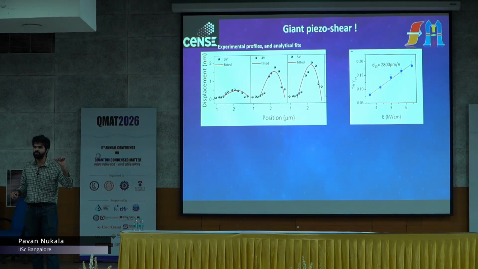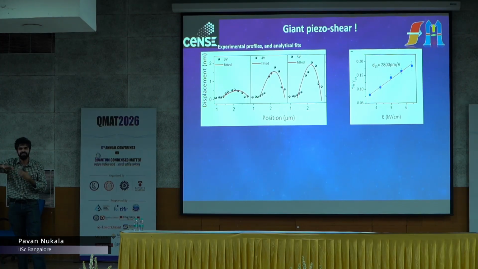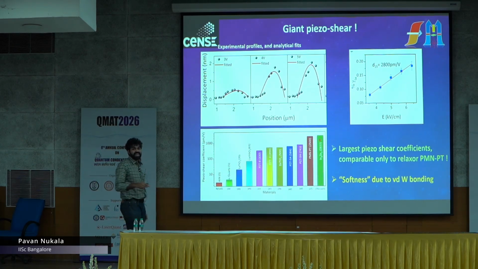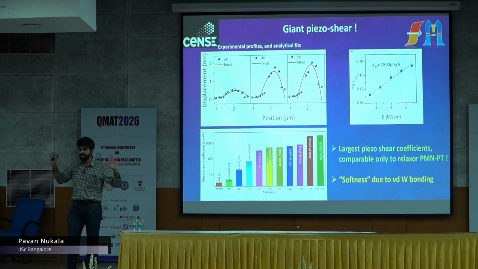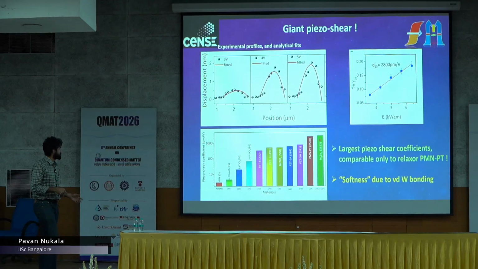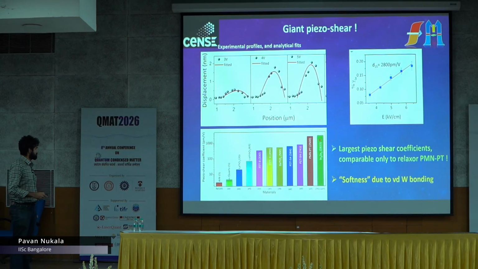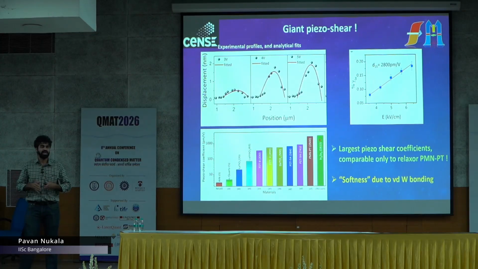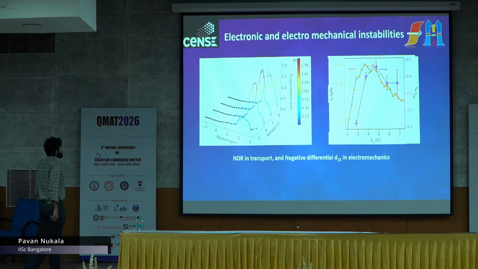So it's 3 nanometer per volt. So I apply a small in-plane field, I have a huge shear strain in these materials, or shear stress in these materials that's going to shear them, right? So you can have layers that can slide against each other, you can have layers that can rotate against each other, and so on and so forth. If I compare it with all the other standard materials that are there in literature, and these are mostly lead-based materials, right? So they are well-known piezoelectrics. This is actually comparable or even larger than PMN-PT, which is one of the well-known piezoelectric materials, right? So you have this softness because of van der Waals bonding, which just makes your layers shear with respect to each other. Okay, that was pretty neat.